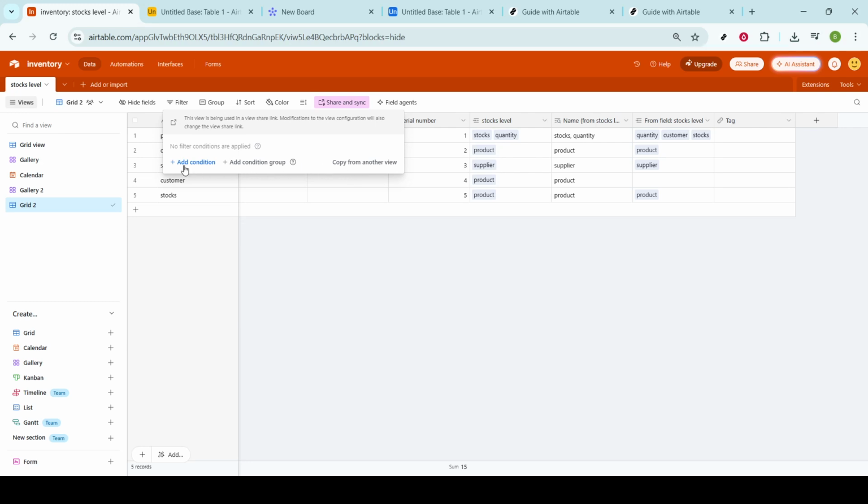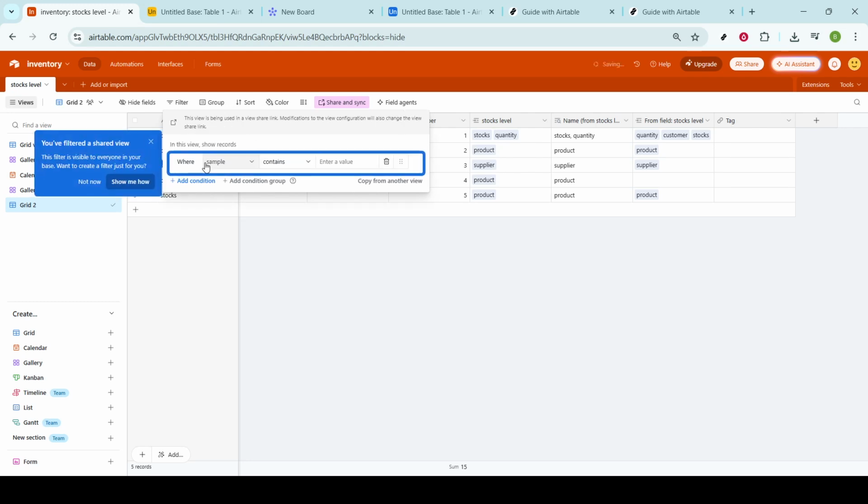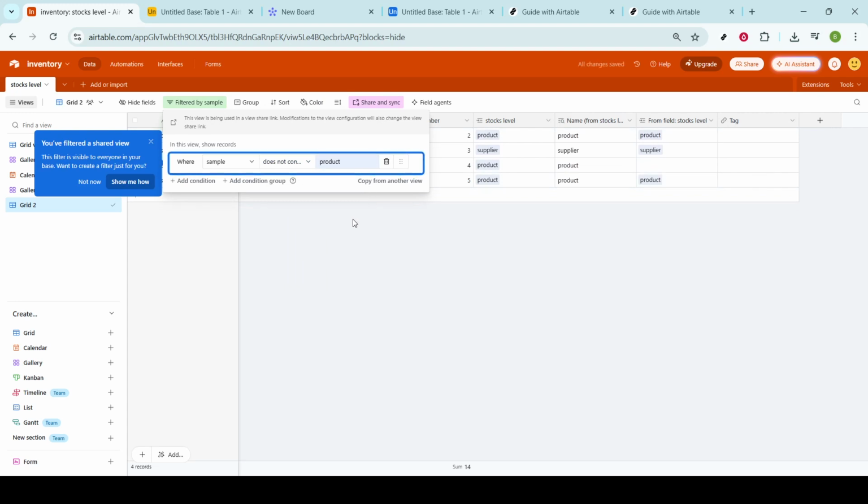To set up your conditions for filtering, locate and select the Add Condition button. This is where you begin to define what you want. When you click it, a new field will appear, offering you the opportunity to specify the criteria for your filter. Whether it's filtering by due dates, specific categories, or numerical thresholds, you have immense flexibility to tailor the database view specifically to your needs. It's very important to experiment with different conditions, especially when you're getting started with Airtable.